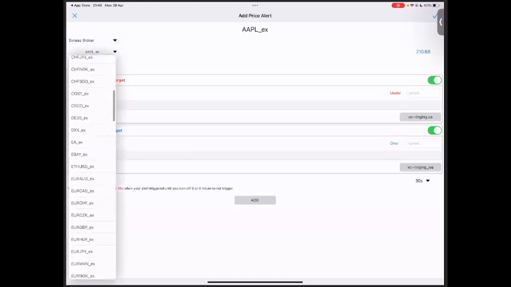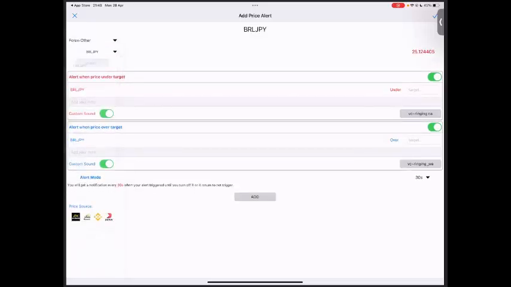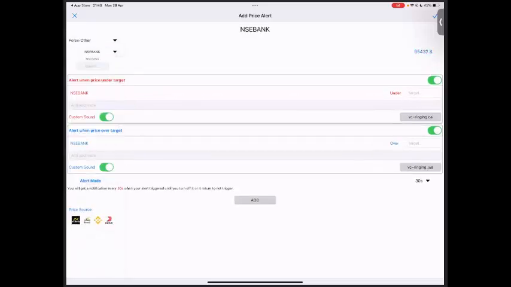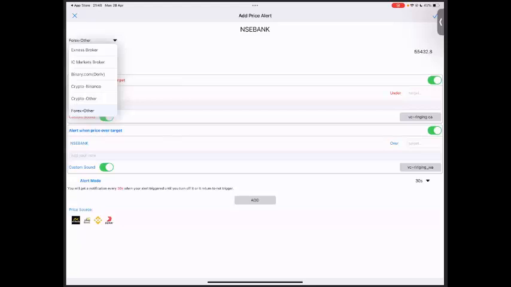You can see your stock exchanges here as well. All right, you have stock here, and when you go to Forex as well, you can see gold, silver, this and that. So even your Forex currencies, they are also here. Okay, all you have to do now is choose the broker, and you choose the pair.